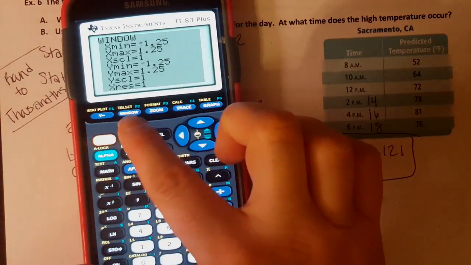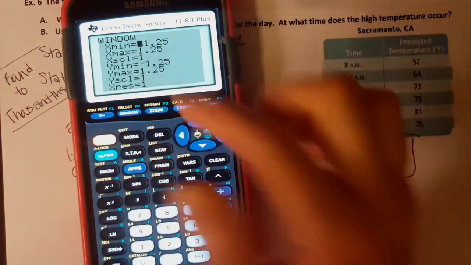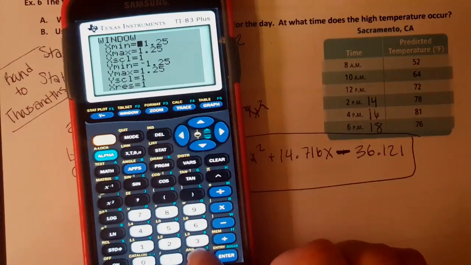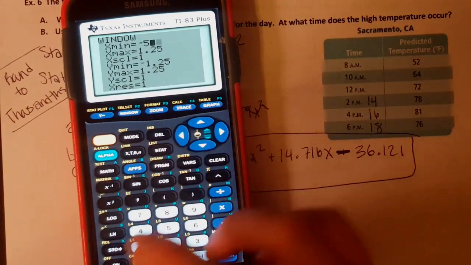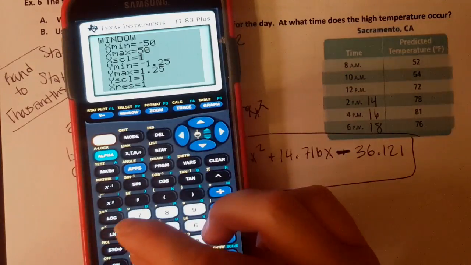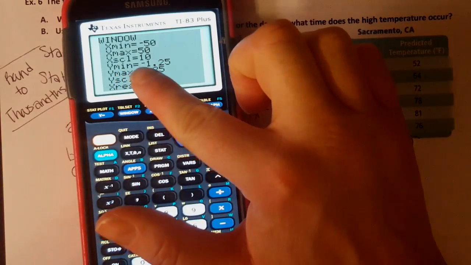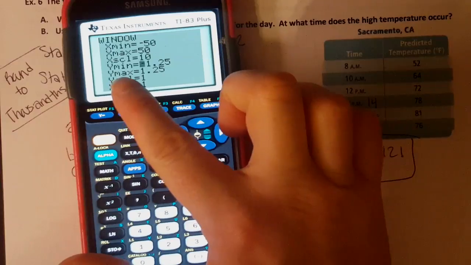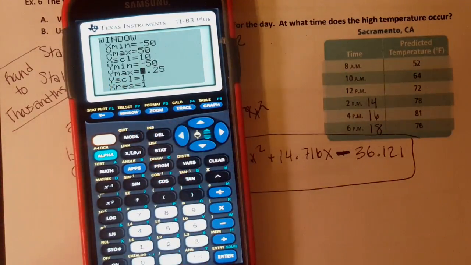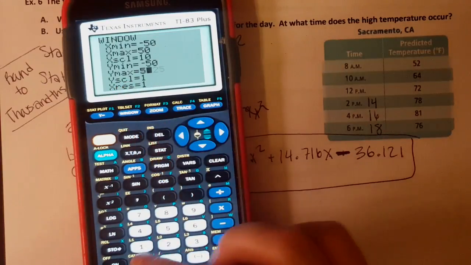So along the top, there's this button called Window. I'm going to adjust my X min to be, I don't know, right now I'm just taking a guess, really, negative 50. My X max to be positive 50, counting by tens. So the X scale is what you're counting by. Y min, I'm going to do negative 50. I just want kind of a square graph to see where I'm at. Y maximum up to positive 50.